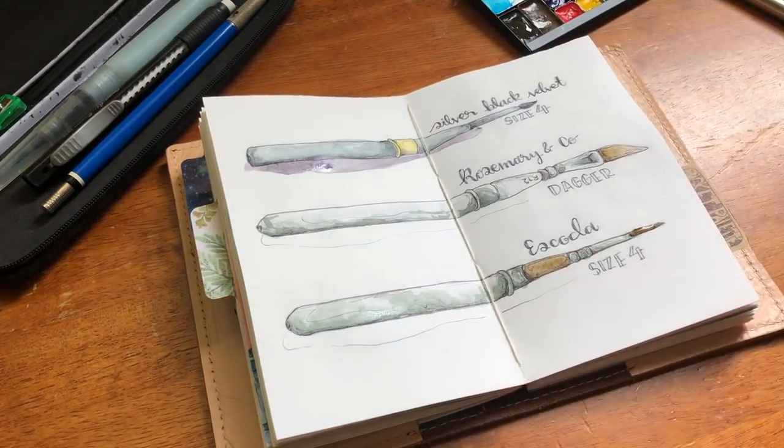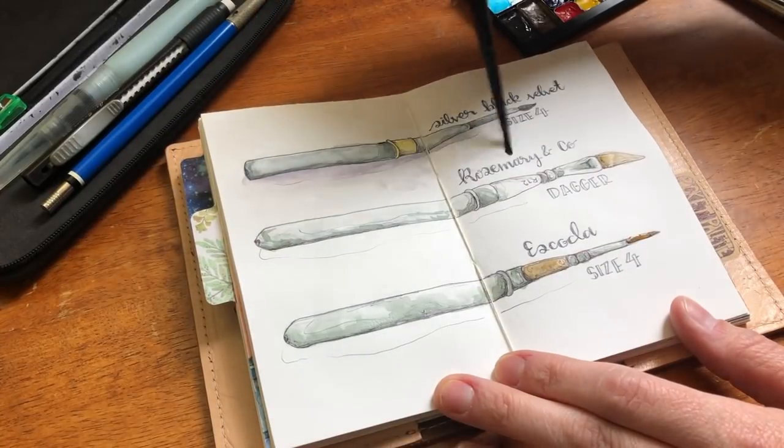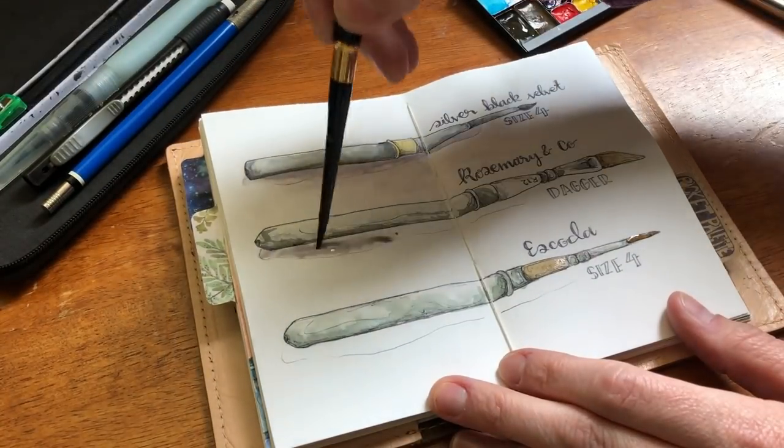What I am doing is painting these up, and I will make sure to paint the actual brush with the brush, if you get what I'm saying.